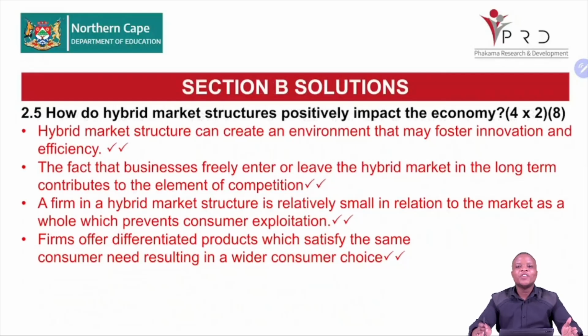Let's go back to the efficiency in these 4 markets. Perfect market is efficient. They achieve both productive and allocative efficiency. Therefore, we say they achieve Pareto efficiency, where we cannot give up anything without disadvantaging the other group. And then monopoly, inefficient. Oligopoly, inefficient. They don't achieve both allocative and productive.